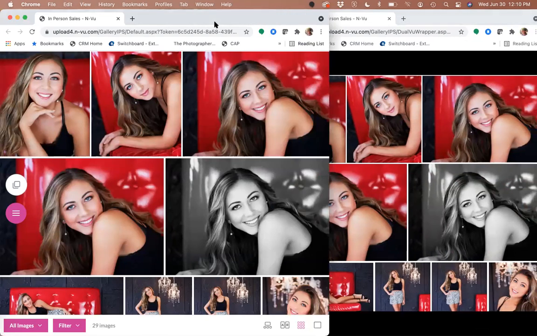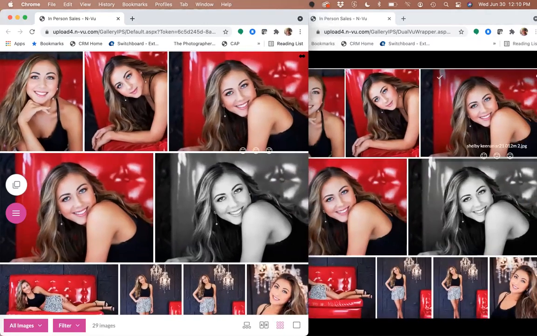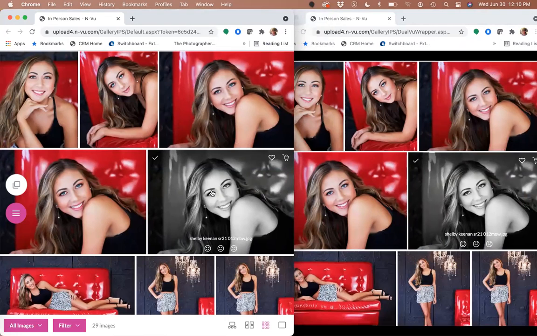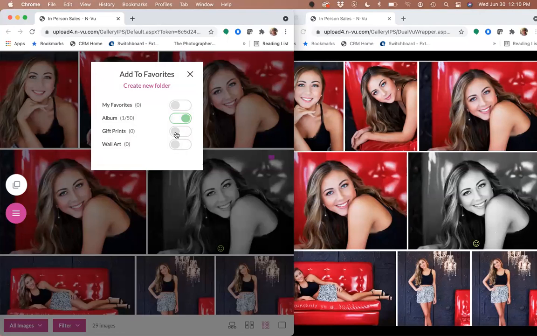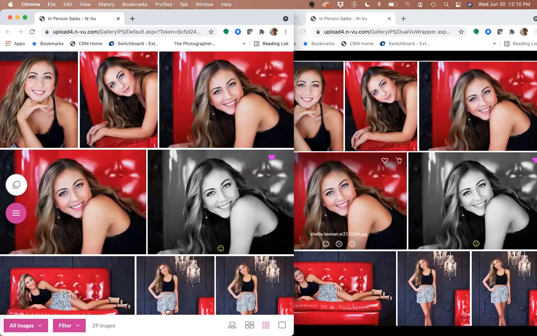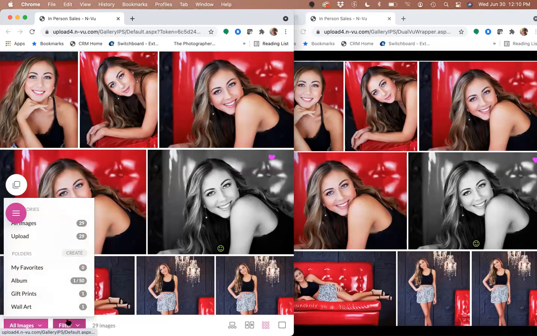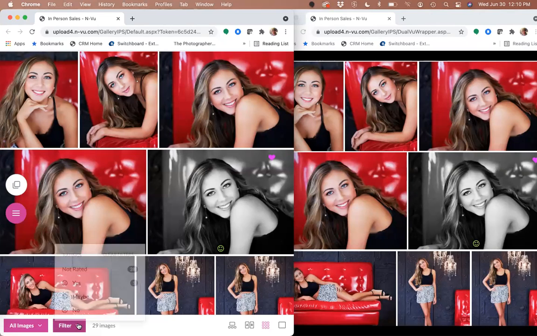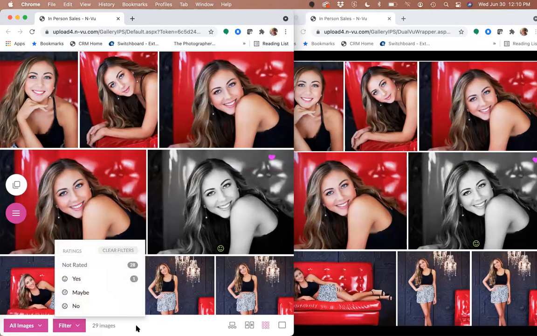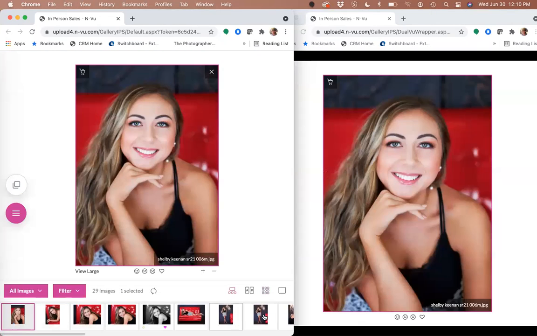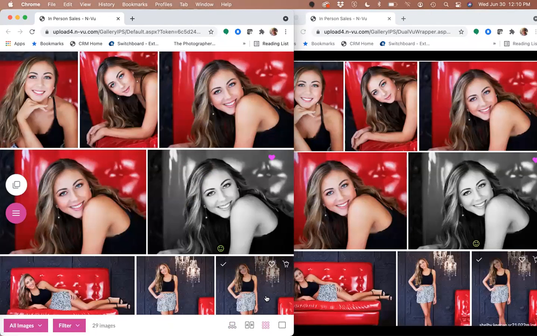Now, this also allows you to see, when I hover over an image, if you notice on the client side, that's what they see: the settings, the ratings. When I favorite, they see that as well. Or if I heart it, I can put it in the multiple folders and they don't see those, but you can turn on those controls for them. So it just keeps it very clean and organized when I'm doing my sales session. All of my favorites, folders and my filters are all located down here at the bottom, and any of the controls for the viewing option are down here at the bottom.